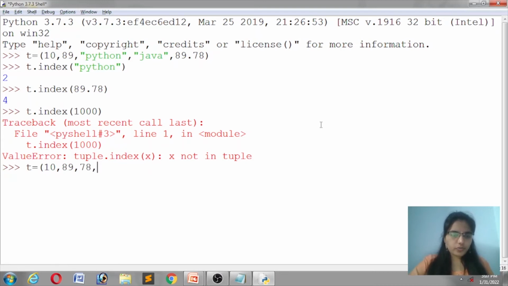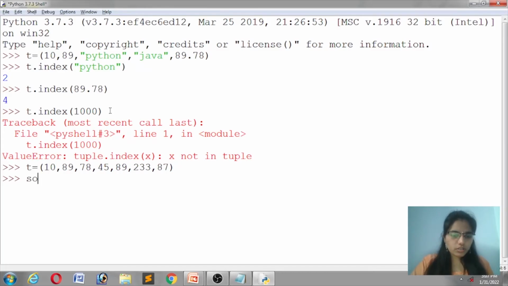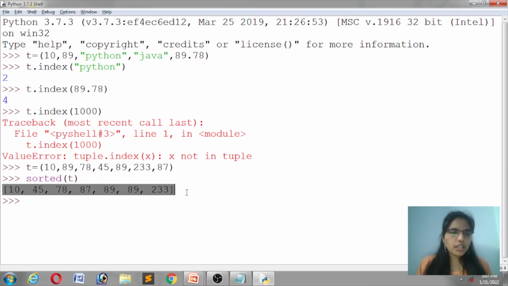Okay, you have to follow one rule for the sorted predefined function. For example, 45, 89, 223, 87. The rule is that the tuple objects must be homogeneous, not heterogeneous. Sorted of T. The result value will be generated in list form.